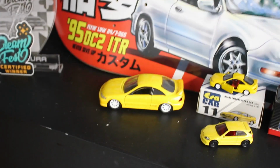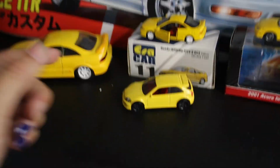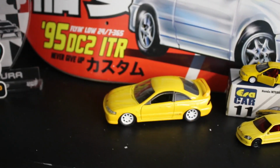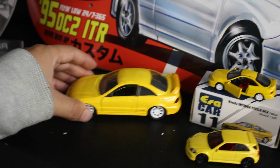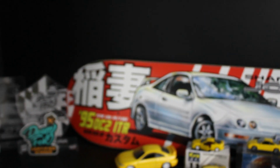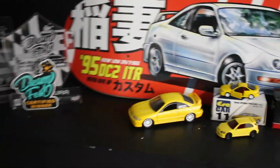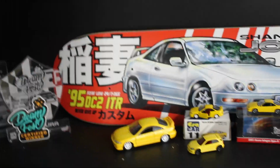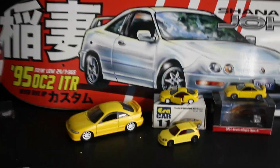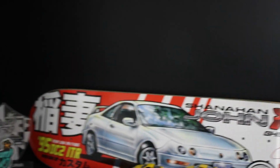So next to it, I have this yellow EK hatch that I just got for Christmas from my boy. Next to it is this JDM front end Integra Type R that my wife had with her for years before I ever had mine. When I did end up getting mine, it's just crazy how everything works. She's been there with me before I even had a car, so it's a big thing for both of us. The Type R would never be sold ever, not just for me, but also because it's such a big deal for her.